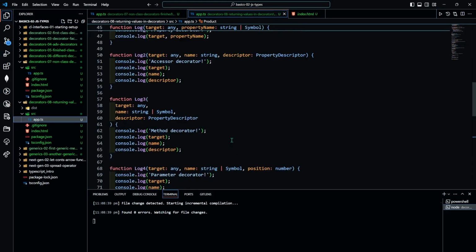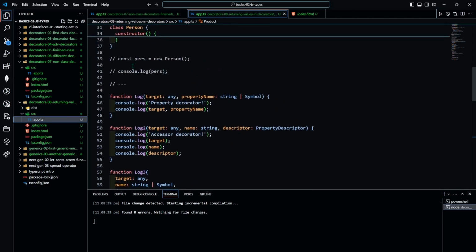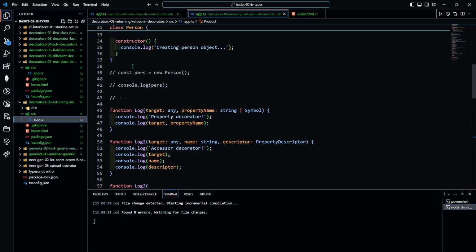I have shown you how to return a value inside a decorator. I showed you that in a class we can return a class in the decorator. We can also return one more property which gives us additional functionality.